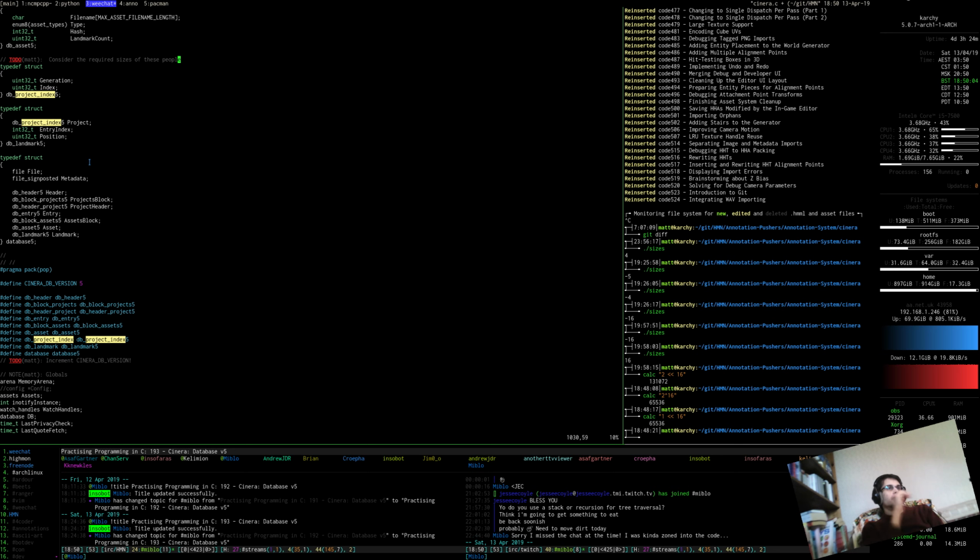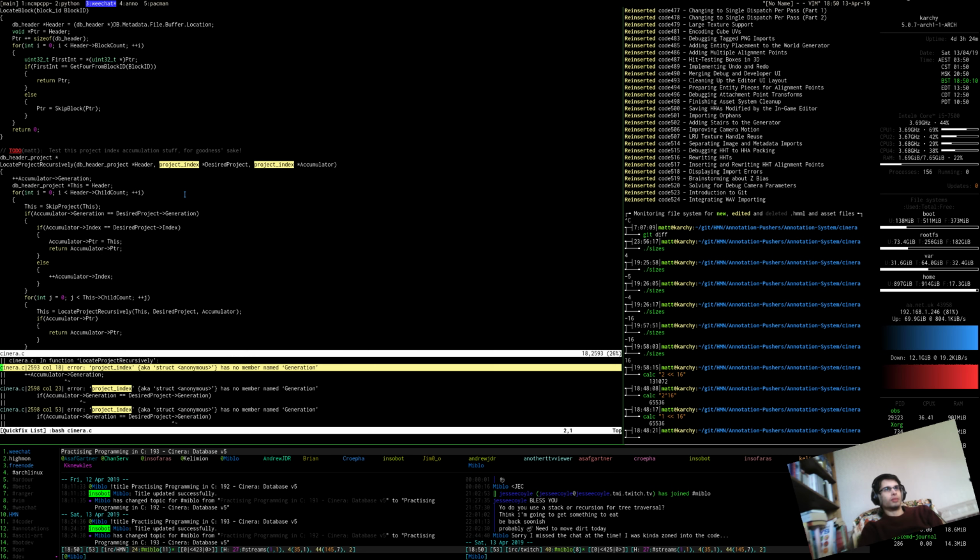Right, so now that we've changed that DB project index, DB project, and we've introduced the new project index, I think some stuff should not build, right? So we've got a project index, the accumulator generation.